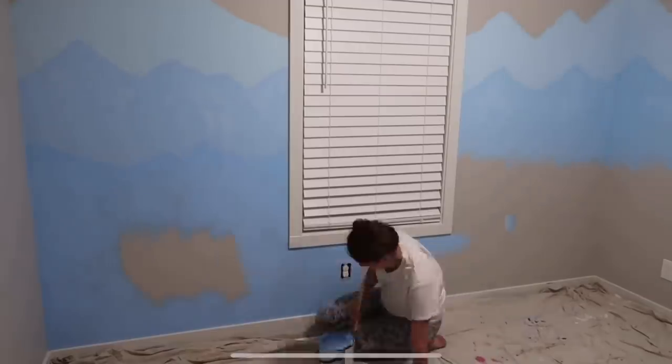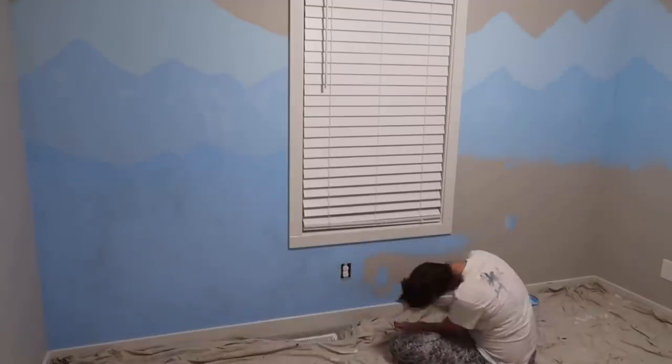So the kids decided on a mountain-themed room, which I thought was so fun. We took a long RV trip in 2019, and we visited several different mountain ranges. We were in the Appalachian Mountains and the Rocky Mountains, and the kids loved the Rocky Mountains. They just fell in love with hiking and the scenery and nature, so they wanted to go for a mountain room. So I painted a mural on their wall, and they chose the blue color.